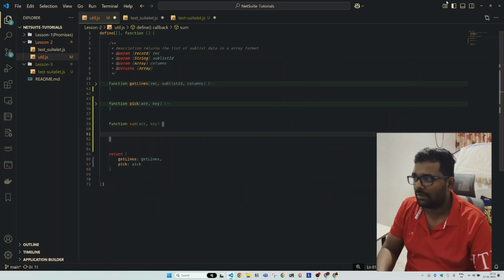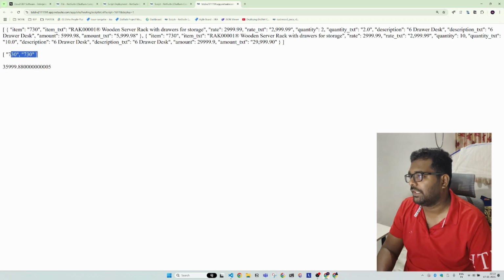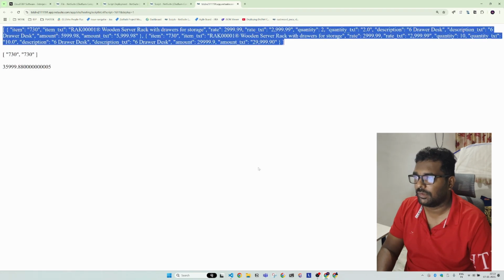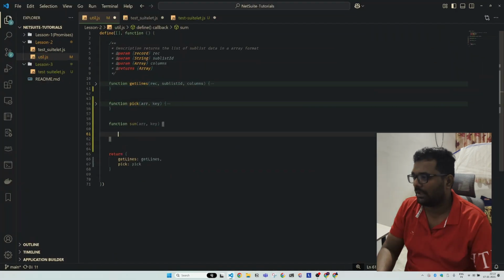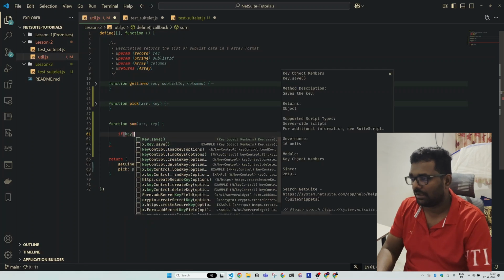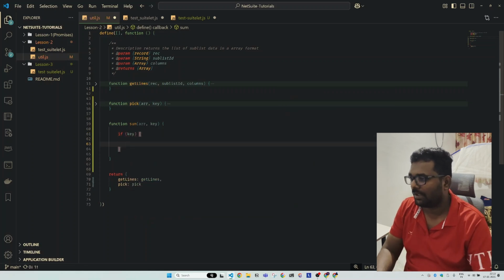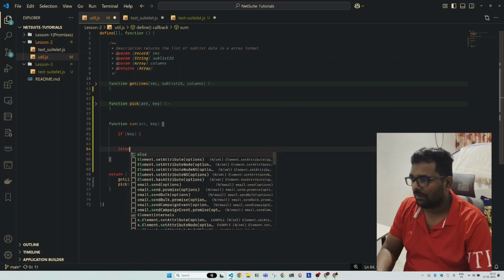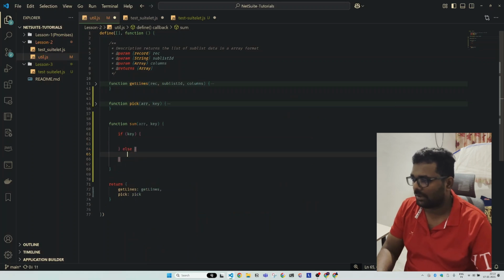If it is a plain array like this, we can simply sum it up. If it is an object like this, we can sum it by the key that is specified, right? So to do it, first we can simply see whether the key is present or not. If they give the key, we can fetch the list, otherwise we can simply sum it up, right?